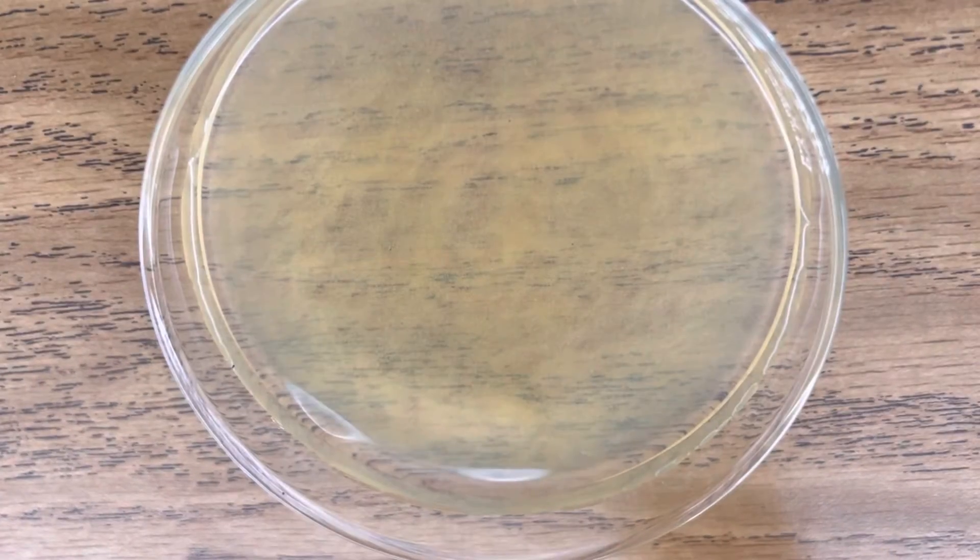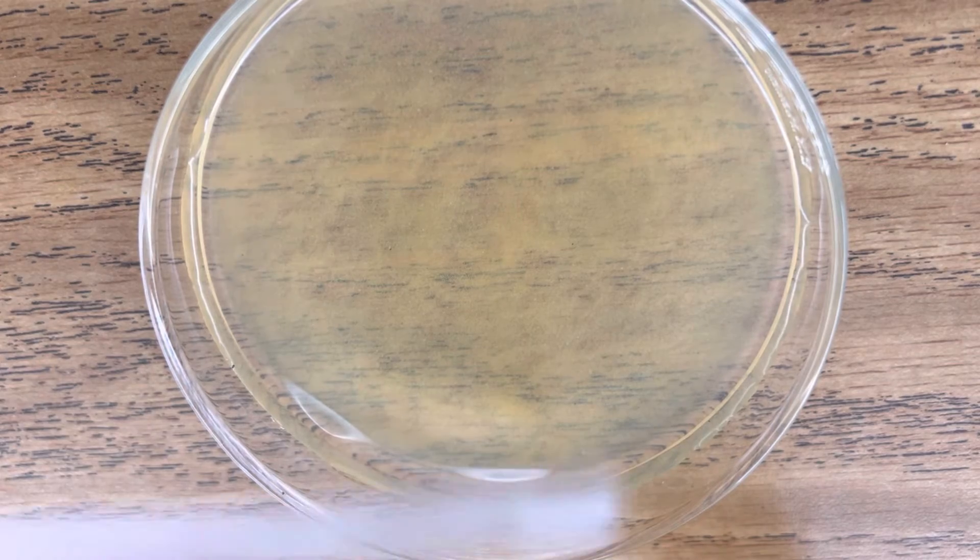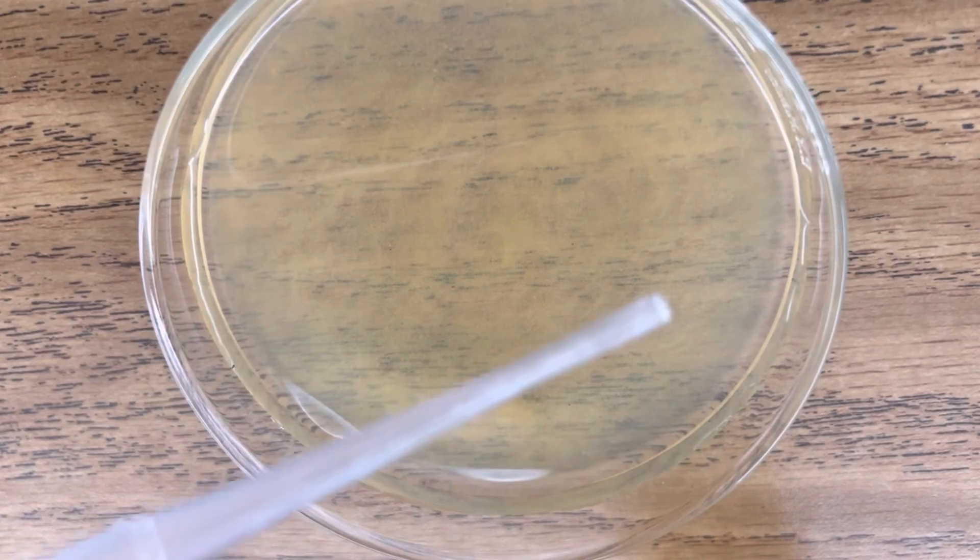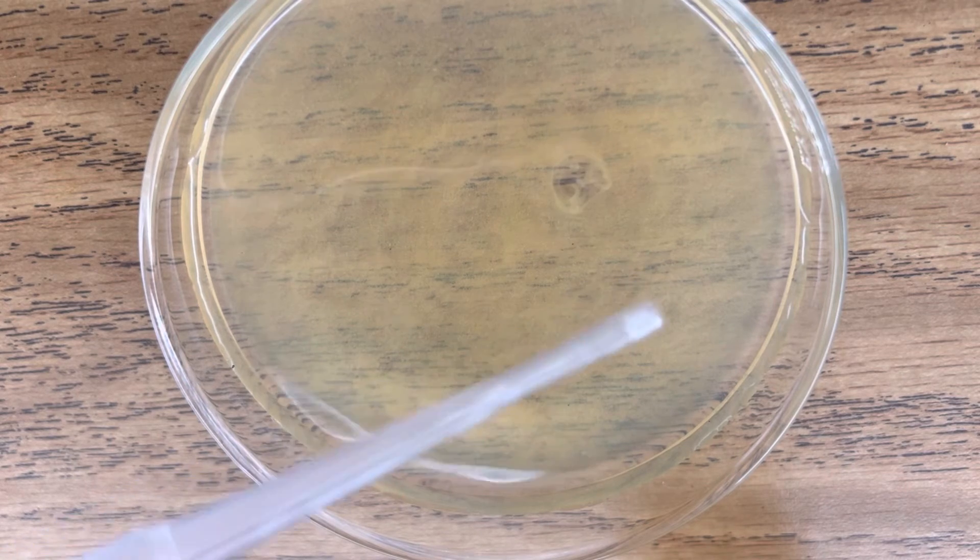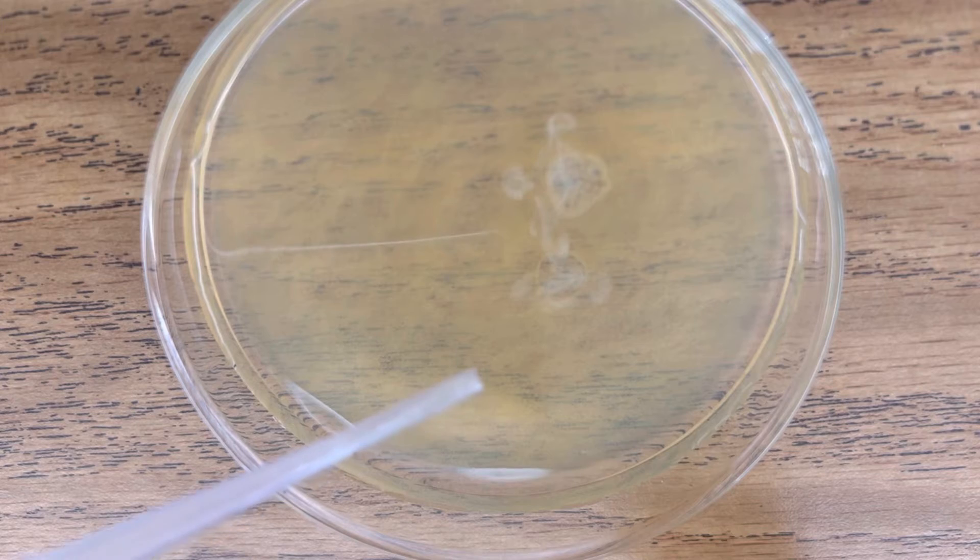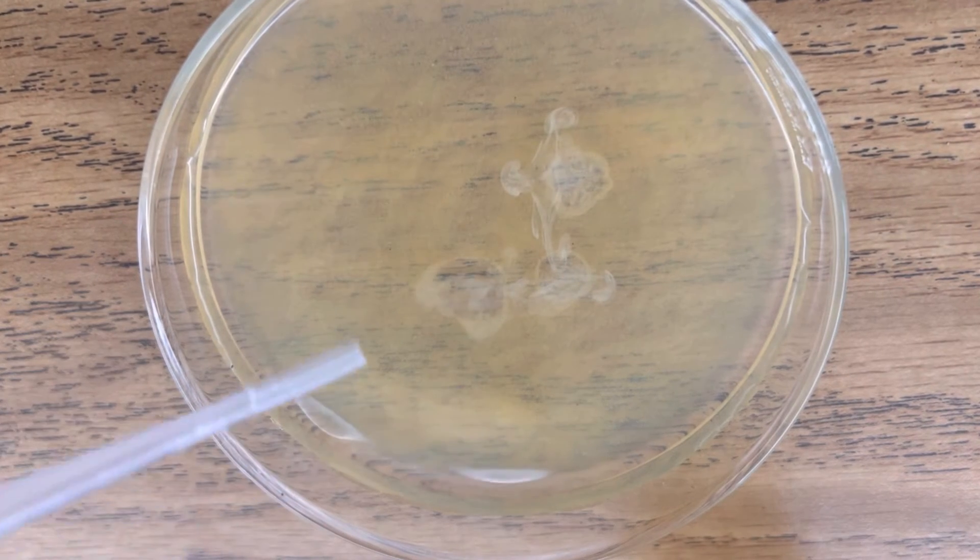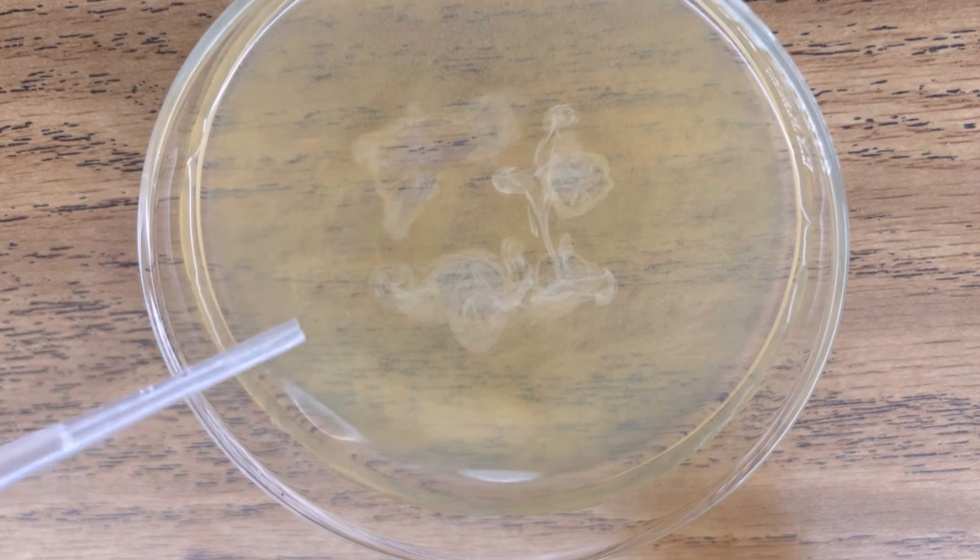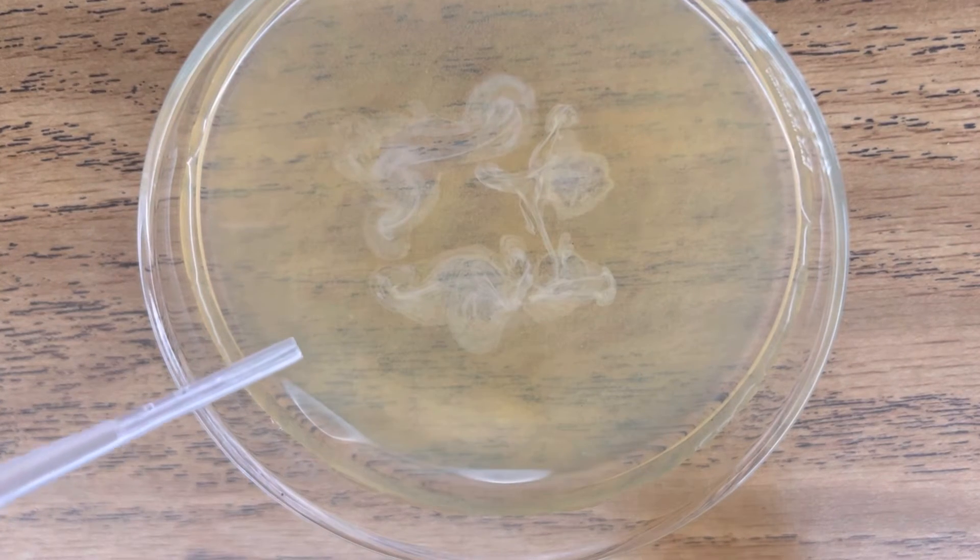Here's the same reaction only now in a petri dish. Again, here's our silver nitrate. I'm just going to add drops on my solution of iron sulfate. And you can see that precipitate, silver sulfate, form immediately.